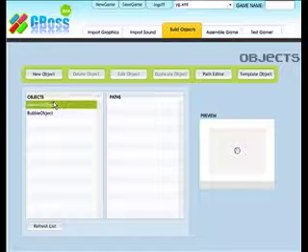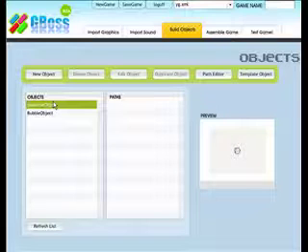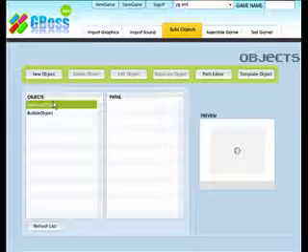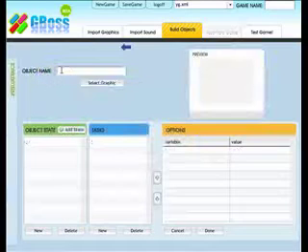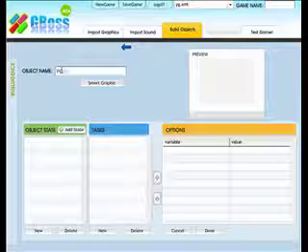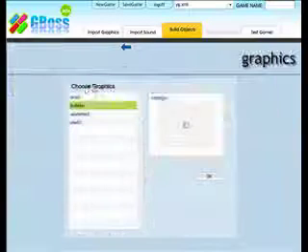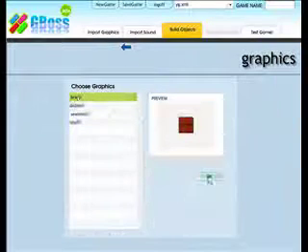Now we also need to keep this bubble inside the game level. By default, if it's moving and it reaches the edge of the screen, it'll just keep moving so we can't see it anymore. So what we're going to do is create a wall around the edges of our game. So we'll add a new object and we'll call this one the wall object. And we'll use the brick graphic for that one.